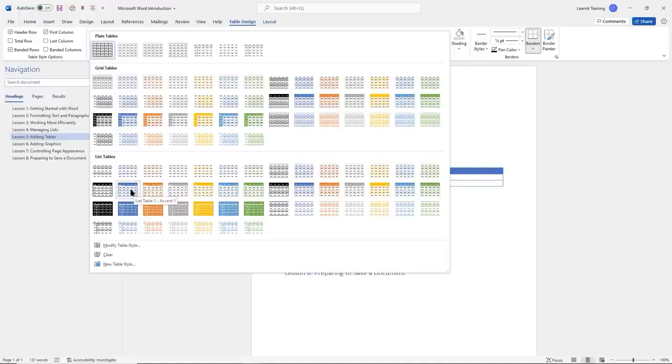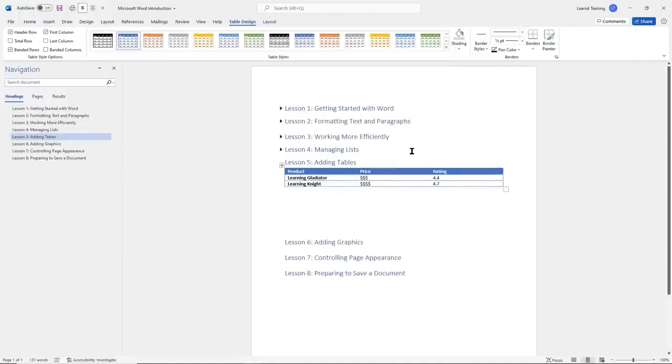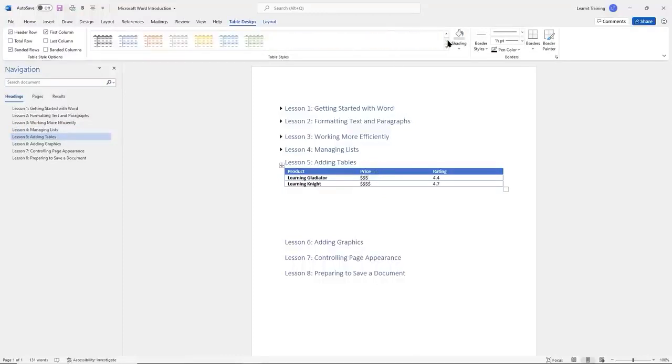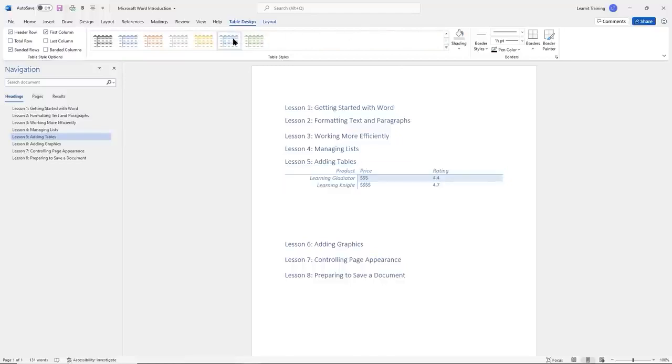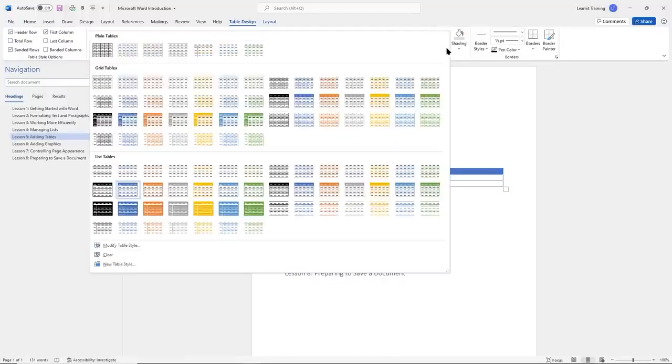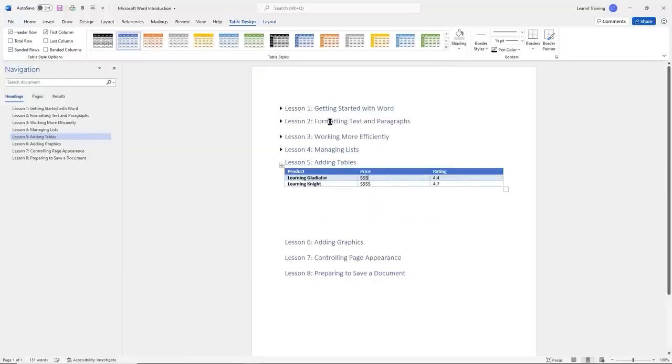I'll go ahead and grab this blue one here. And there we go. So this one hides the grid lines for us. But they're still there. If you still want the grid lines, go ahead and grab another type. Let's see, I want those grid lines. I'll choose this one. There we go. I chose a grid table, and I have my lines here.